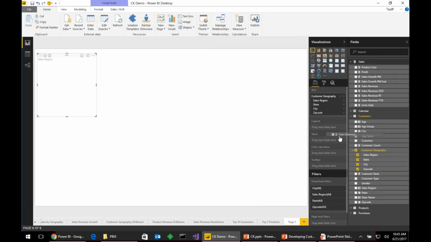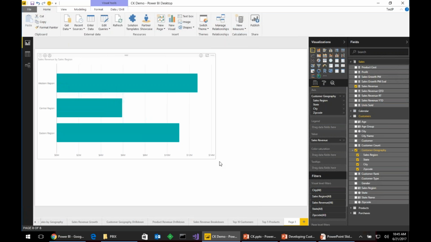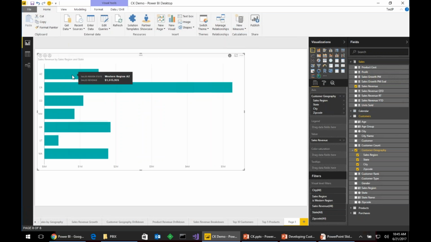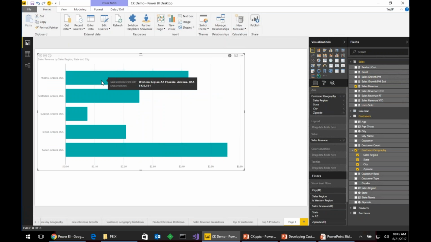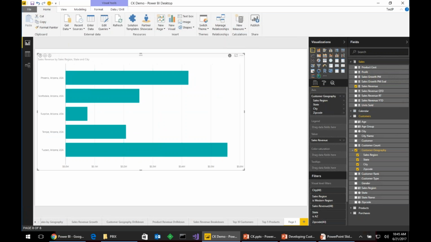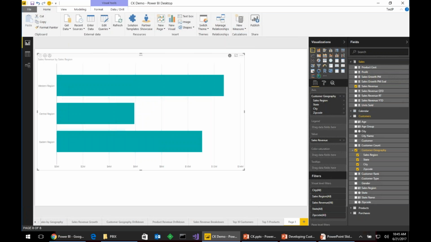and then we'll look at sales revenue as the value. What's neat about this is that there is a drill down mode. The idea of drill down mode is if you show the top level of the hierarchy and the user clicks on that, they drill down to the next level. And then they can keep drilling down, in our case, from sales region to U.S. state to U.S. city, all the way down to U.S. zip code. So having these hierarchies inside your data model gets to be very advantageous.